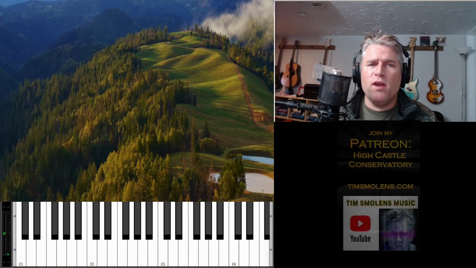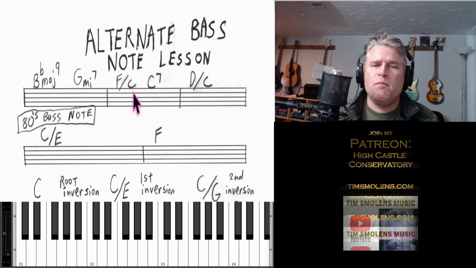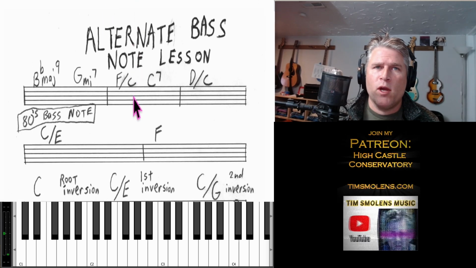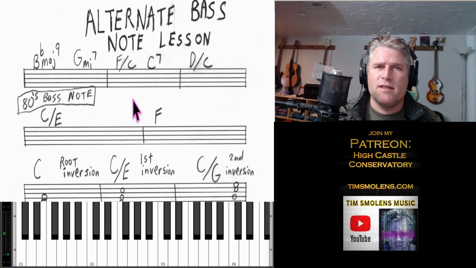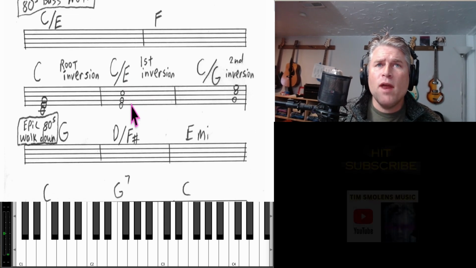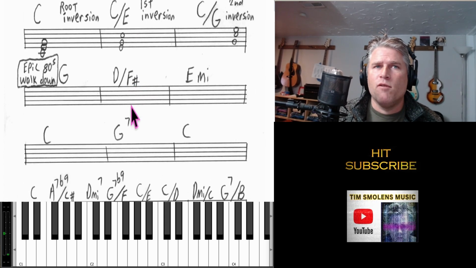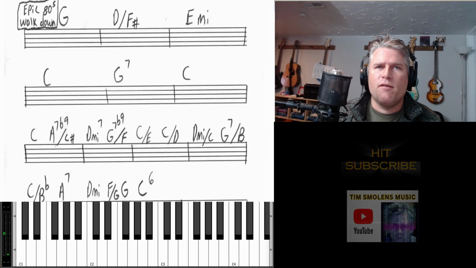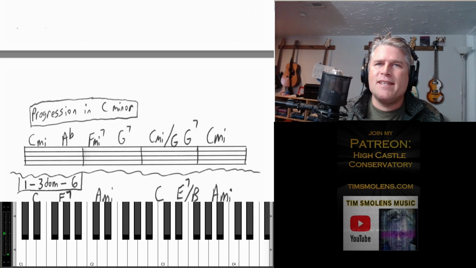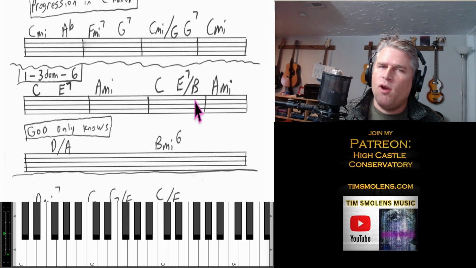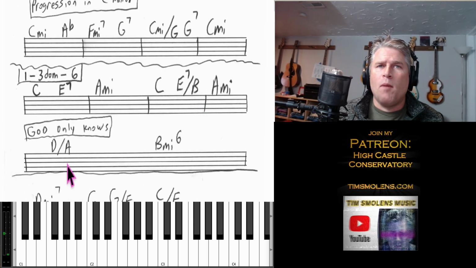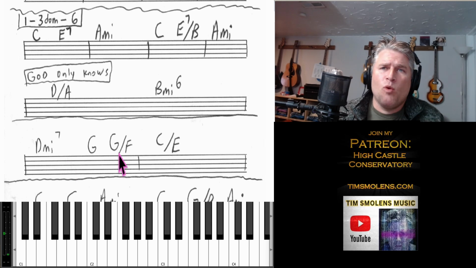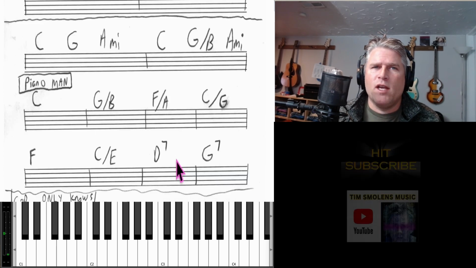I want to do a fairly brief lesson on every type of alternate bass note you can do over our primary chords, major, minor, dominant 7, things like that. Another name for alternate bass notes is chord inversions. I'm going to show you how these are used when writing chord changes, and I want to demonstrate the startling effect they have on spicing up a chord progression or adding variation and nuance or harmonic sophistication to what might otherwise be a boring chord sequence.